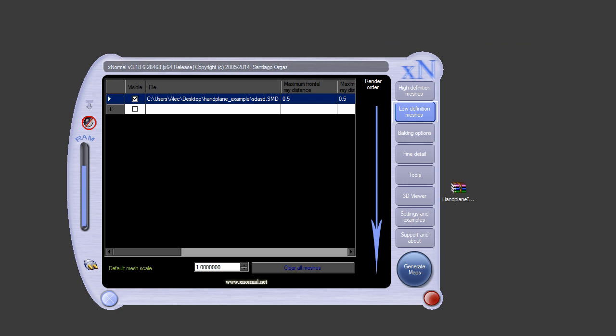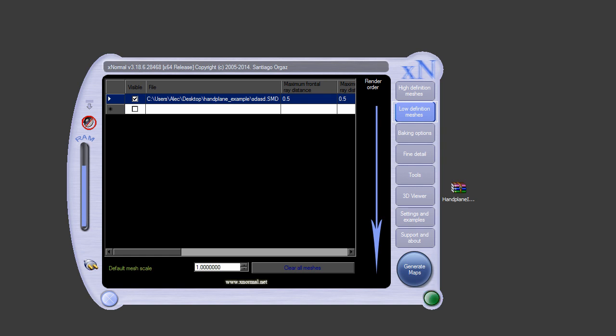And one minor issue I've had with SMD files, this isn't related to the importer, it's just the exporter, is that in 3ds Max when I export SMD files, they end up getting YZ flipped, so the objects are on their sides, so that can make things difficult to get lined up. But depending on your 3D package and what tool you're using to make your SMD files, that may not be an issue. And then lastly, if you want to use OBJ, you can.